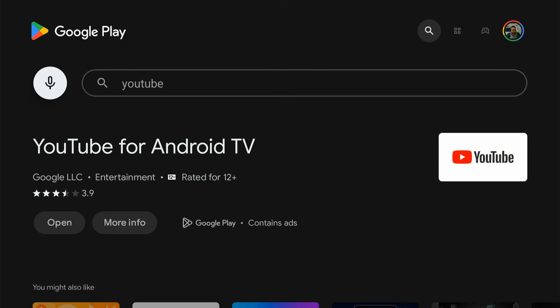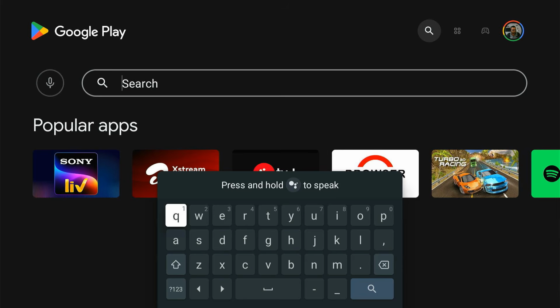With this setup, your PC is now functioning as a fully featured Google TV device.